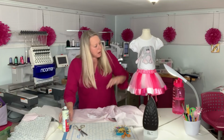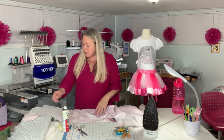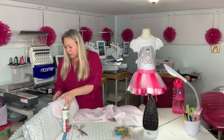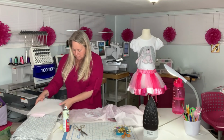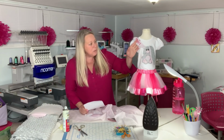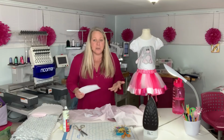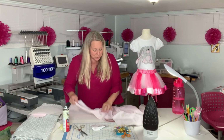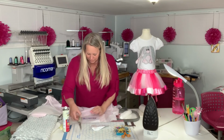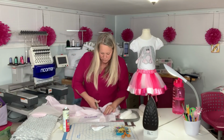And then I also have to cut out the interior pink fabric for the ears. You can get creative with this. It doesn't have to be pinks and blues like I've chosen. I'm definitely choosing very girl and boy colors for this. You could go crazy with fun fabrics on the inside of the ear, whatever you want to do. You can do colored shirts, whatever. It leaves a lot of creativity up to you when you create any applique, really. If I can, I use seersucker pretty much on anything. It is my go-to fabric.